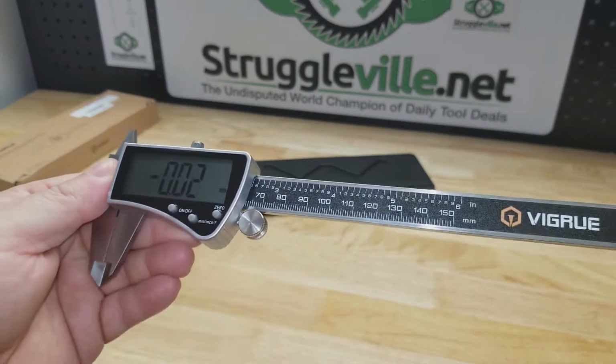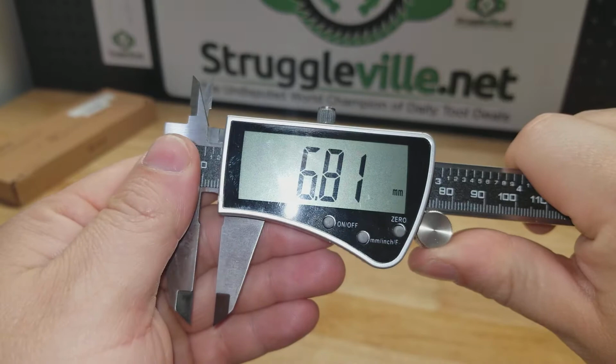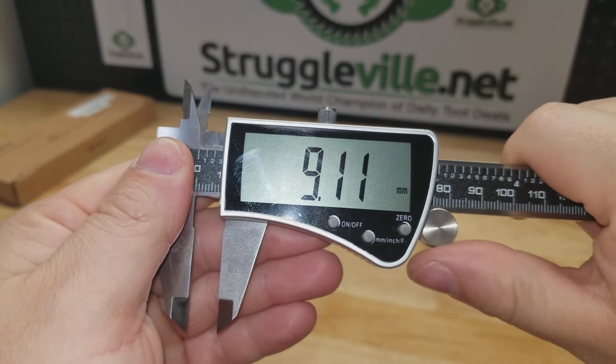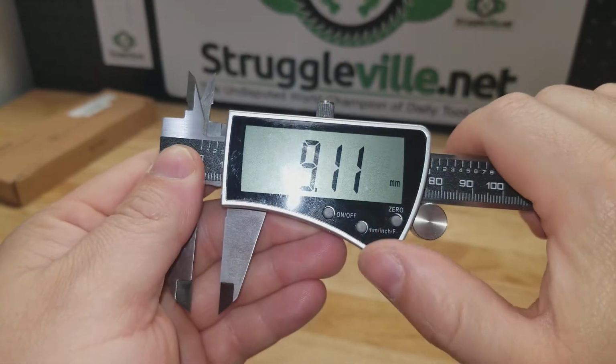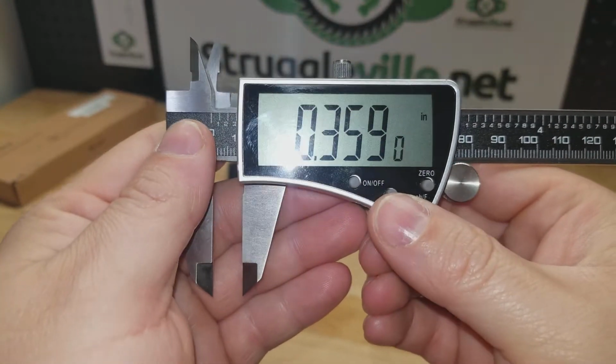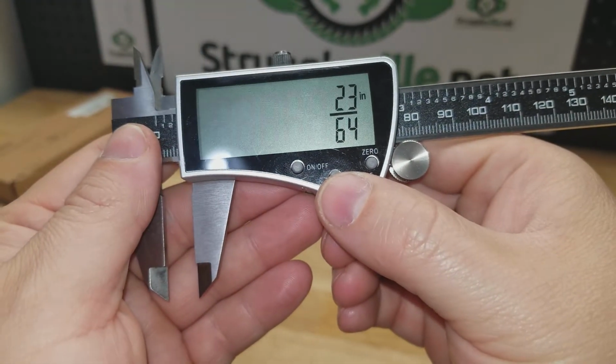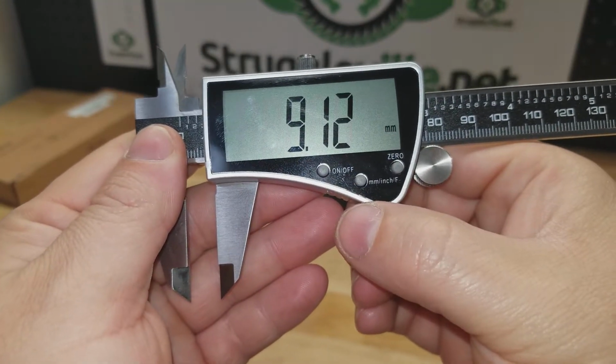Now if we look at the screen, we are doing metric measurements now. You got your little thumb wheel to move it back and forth. We have this button in the middle to switch to inches. So there's inches as a decimal. We can also get inches as a fraction. Or we can go back to millimeter there.